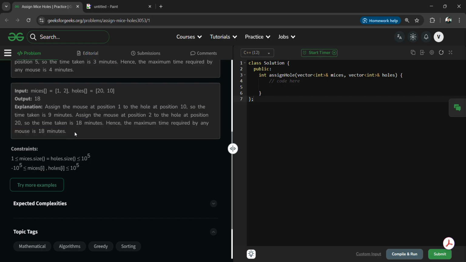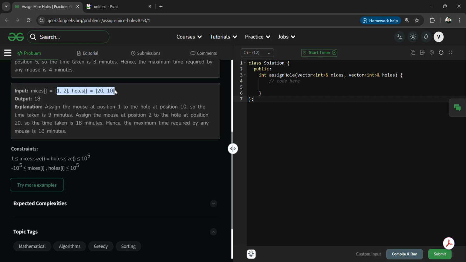So what we are actually doing here is simply subtracting the hole's position minus the mouse position. That means position of mouse is 1, and here position of mouse is 2.